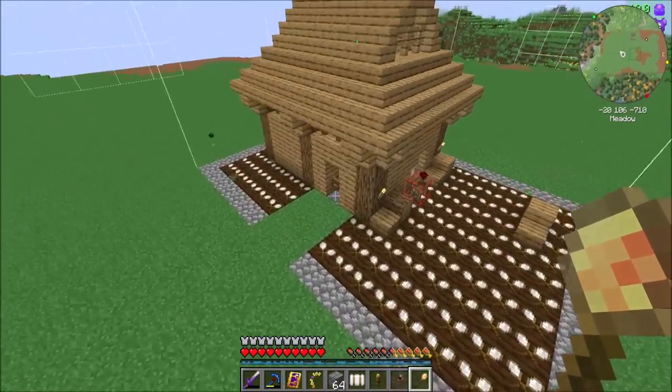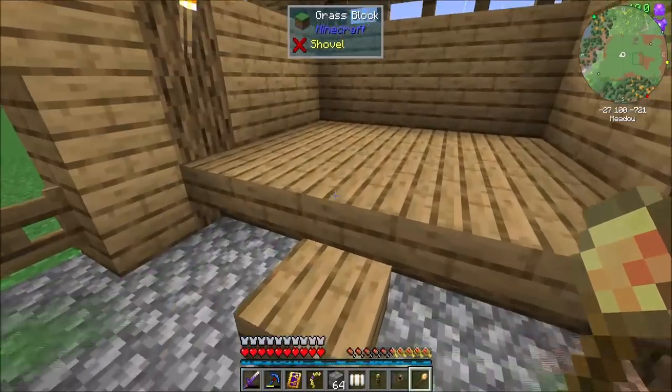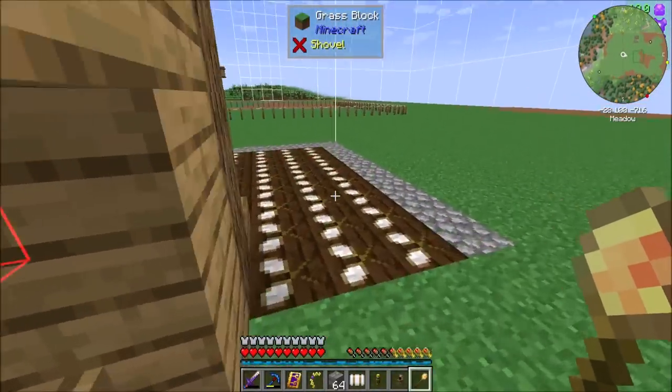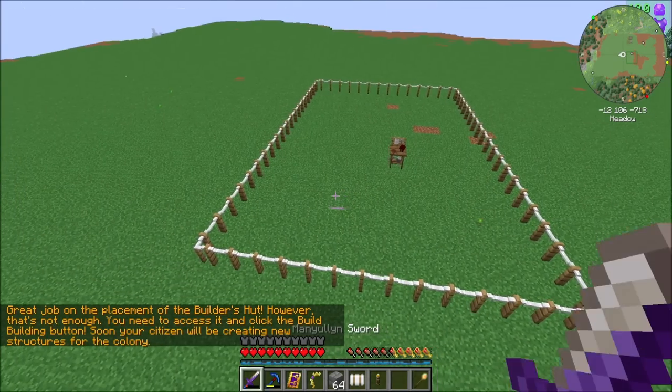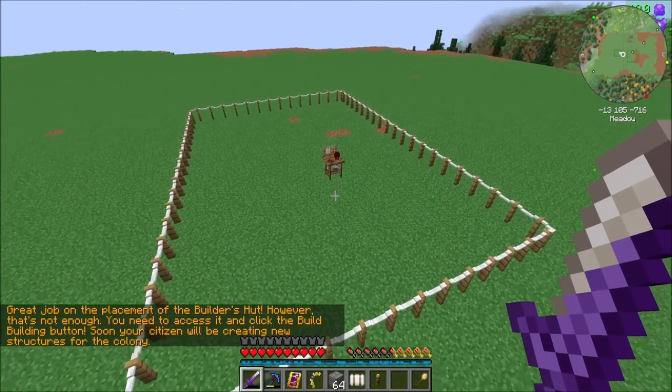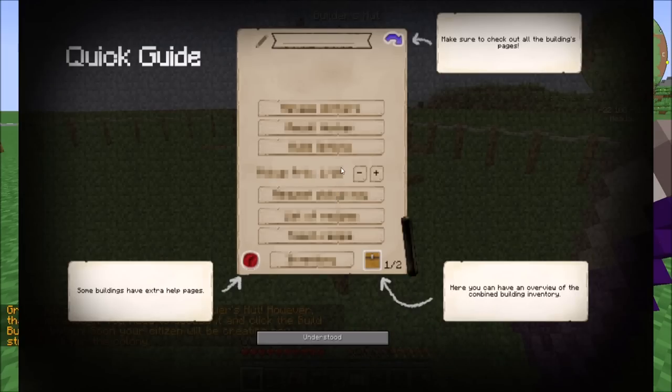But does this look cool? I think this looks cool. I'm assuming this is where they're going to come in at. It's good to me. Okay. Let's do it. Check. Great job on the placement of the builder's hut. However, that's not enough. You need to access it and click Build Building button. Soon, your citizen will be creating new structures for the colony.